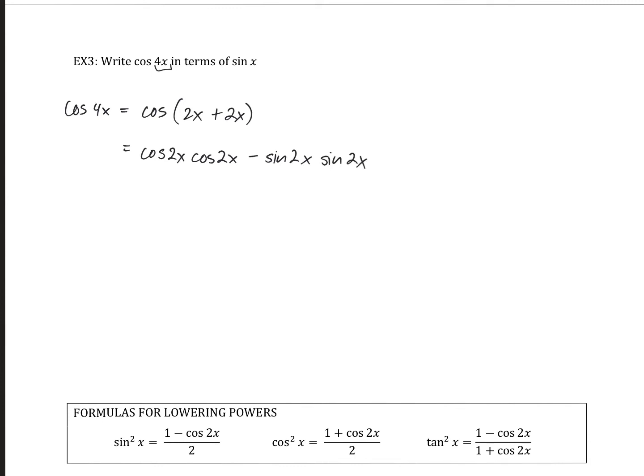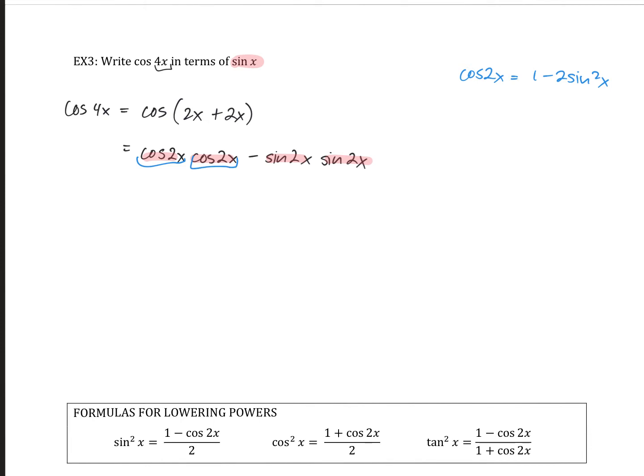Okay, so let's see. Well, at the moment, we don't even have sine x. Notice we need sine x, not sine of 2x. So we still need to simplify all of these terms to get rid of that 2x inside of them, and also to have them replaced with sine of x. Well, we do know, let me go ahead and write this on the side, that cosine of 2x is also equal to 1 minus 2 sine squared x. I'll go ahead and plug those in here.